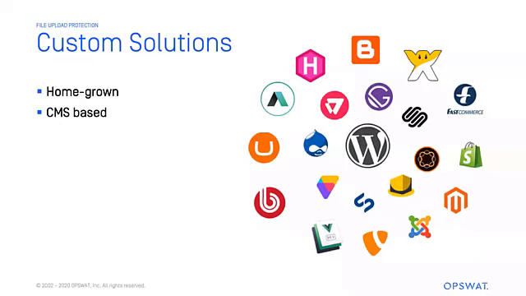And all of those, regardless of whether it's a homegrown, custom-built application or it's based on a CMS, are exposing a file upload functionality, or they're exposing different vulnerabilities, either from file upload or any kind of injection attacks, and so on, right? And those are the types of attacks that are happening, and most web application firewalls are mostly focusing on OWASP top 10 types of attacks, but they're not focusing on file upload attacks and so on.